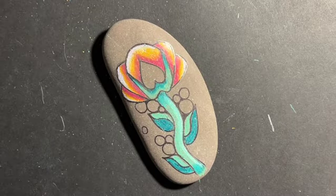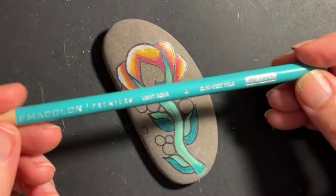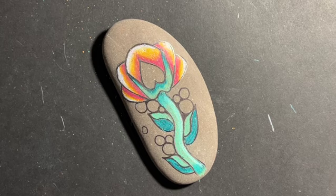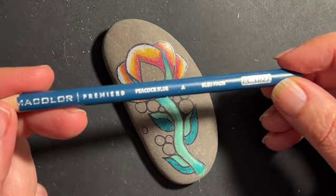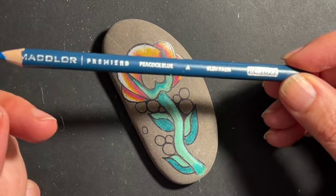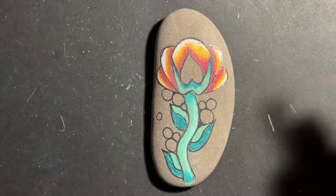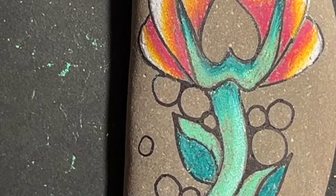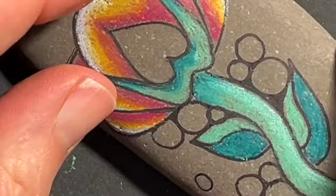So now I'm going to pick up the blues, and for me, you know that I love this color, the PC992 Light Aqua. So great. What a great color for doing tipple. But you know, I do tipple in all different colors, but I really love working with this one. And I'm also going to be working with the Peacock Blue, which is PC1027, but if you have Denim Blue or Copenhagen Blue, those will work out just fine on this. So I'm going to come in and I'm going to start to work inside of tipple. Now, True Green and the Light Aqua look a lot alike, but once you get that dark color in there, it really ends up working out just fine.